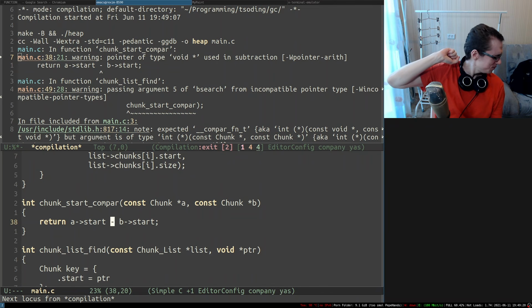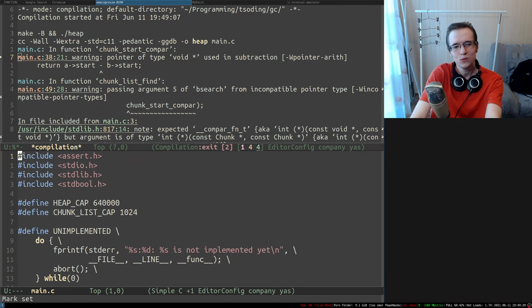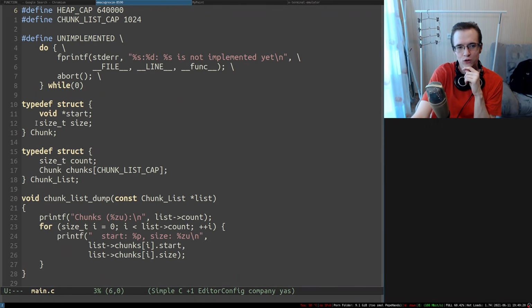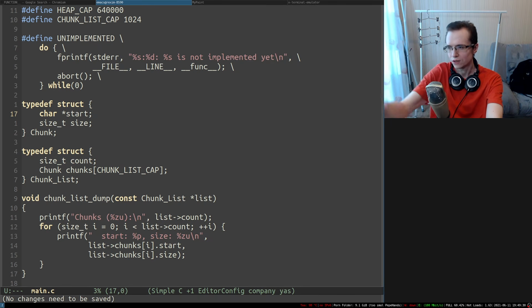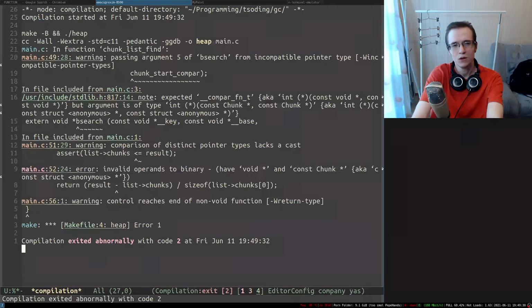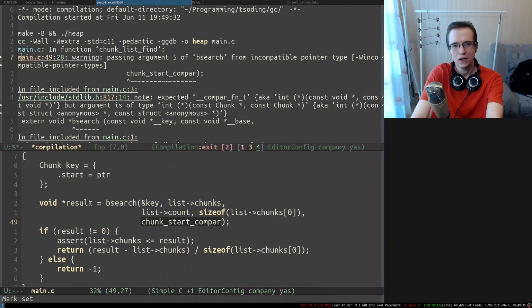Okay, so maybe we should actually treat them as pointers to char, because that's precisely what we're talking about. When we're talking about chunks, we're talking about chunks of bytes and whatnot. And passing argument of incompatible pointer type.